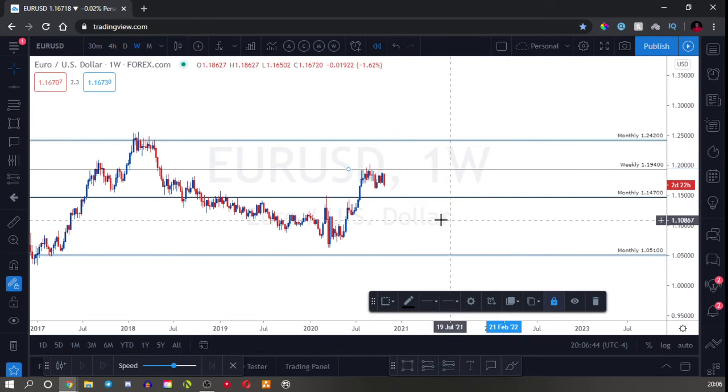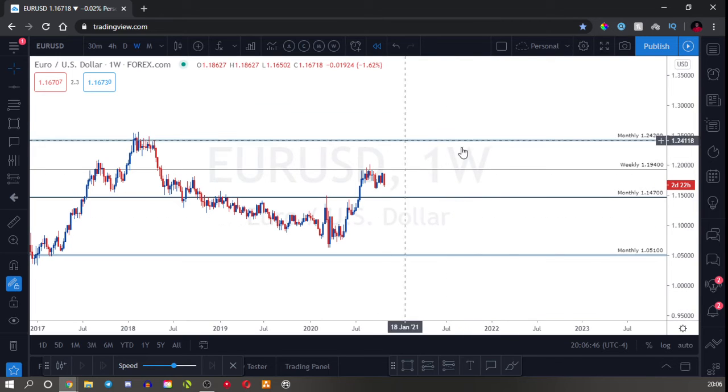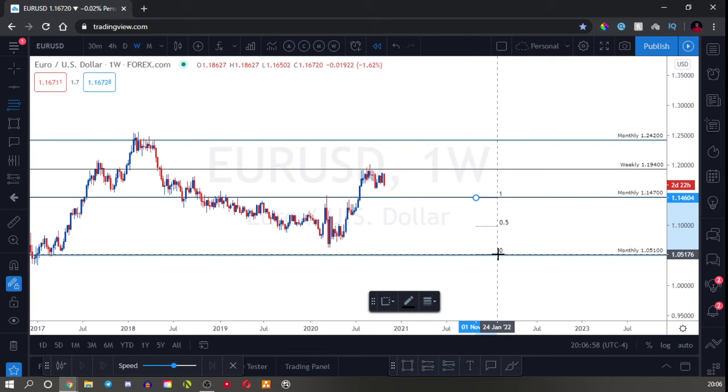And do not forget to lock it in place. And we do the same thing for the bottom window down here. Take it from the top monthly level, or the mid monthly level, my apologies. We take it from the mid monthly level, and we bring it all the way down to the bottom monthly level.